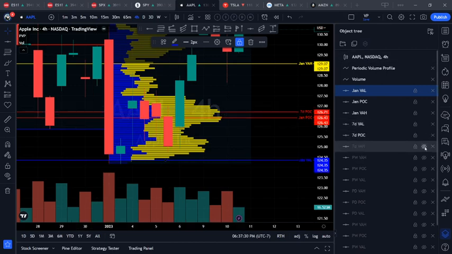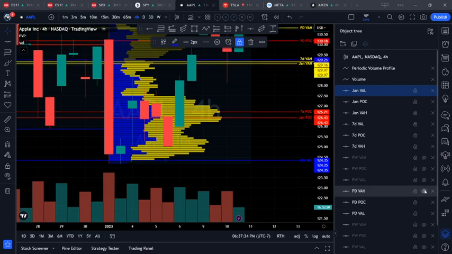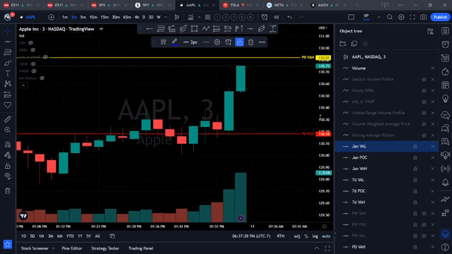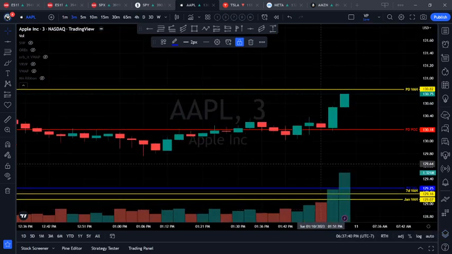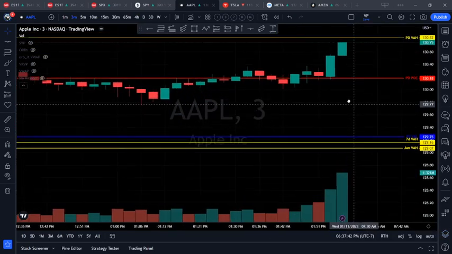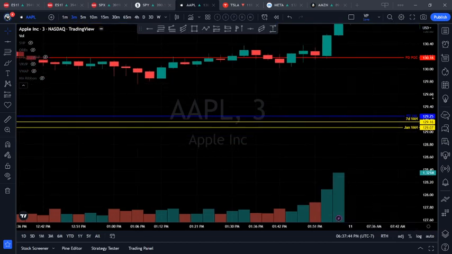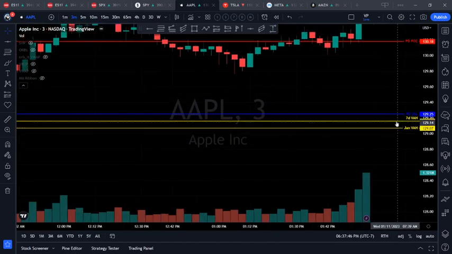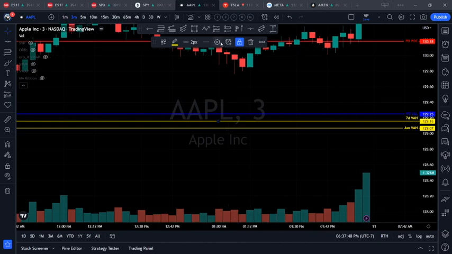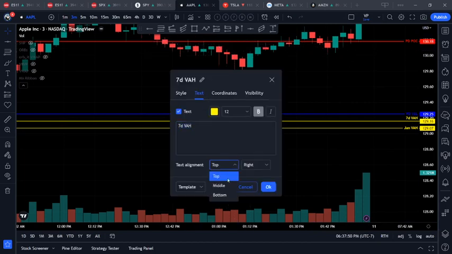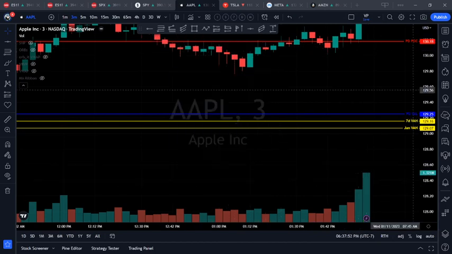Add our weekly and our previous days. And now I go back to my 3-minute chart. Make sure nothing's too crazy. All right. Value area high can be back in there.